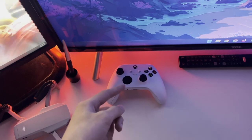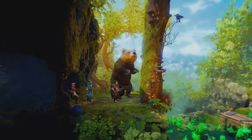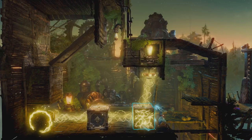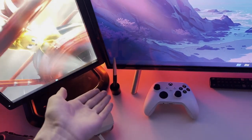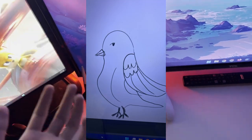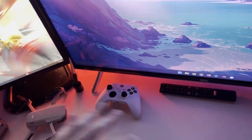Then I have my Xbox Series X controller. I don't have the console itself — last time I had a console was Xbox 360. Since then I've been using a computer, but I play platformer games like Trine 4 and those kinds of games, so it's really fun to play with this controller. Then I have a pen for a drawing tablet. I got it to learn drawing but I never really got to use it — I drew a few images, practiced for about 10 days, and it's been sitting on my desk since then.